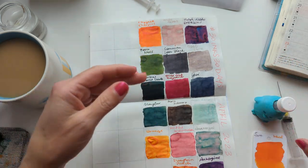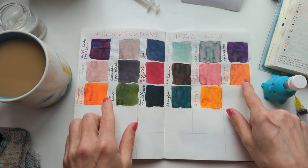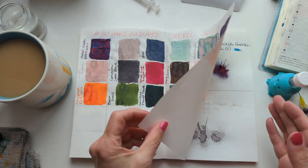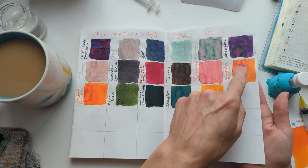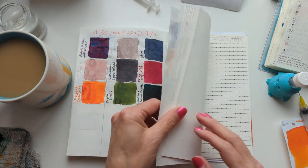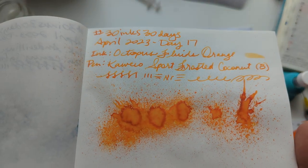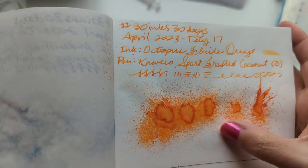Yesterday we had orange. Checks out. And you know, I'm going to point out these are three different oranges, so that's nice. This one you can see here, maybe by this automatic pin swatch, has some nice shading — like a lighter version of Pumpkin Patch, to be honest. And then if we look at the dried splat — oh, this is great. There's like a moving truck right outside. Fantastic. So here's the dried splat, which is clearly like a bunny with a whip, lording it over some pumpkins.